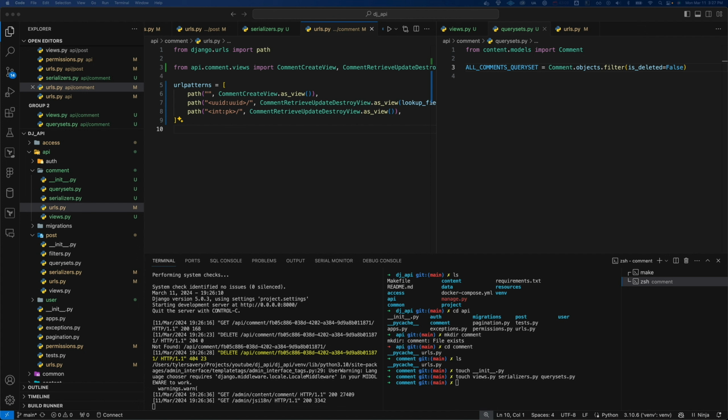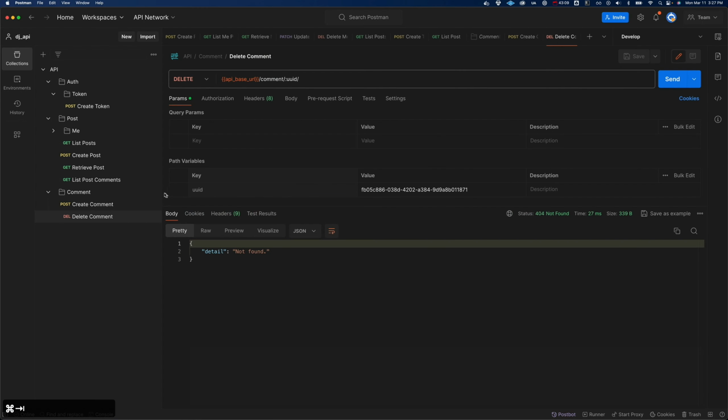Okay, so I think that's what I wanted to cover in this video. And yeah, I think that's about it. So comments, yeah, we now have comments. And of course, if you want to go a little bit further, you can create the retrieve endpoint in Postman if you want, obviously. And you can flesh this out more, add more things, do whatever you want. And even you could add the update, right? Allowing someone to edit their comment.